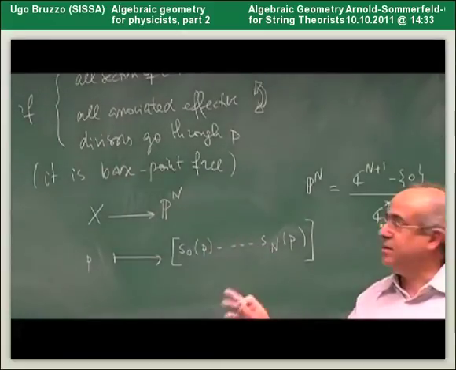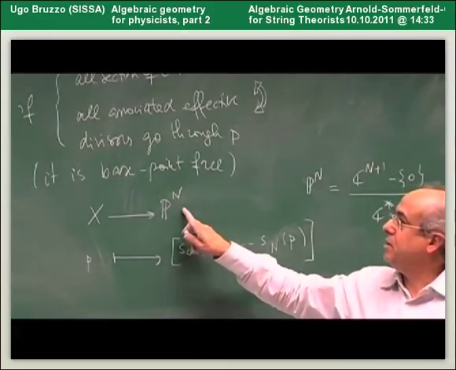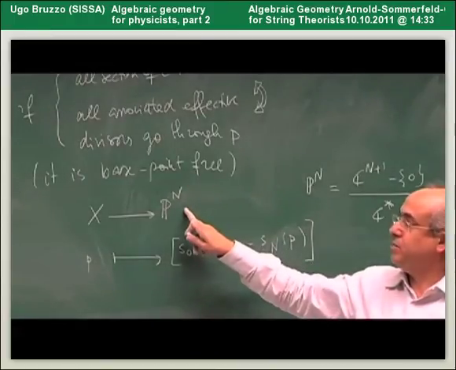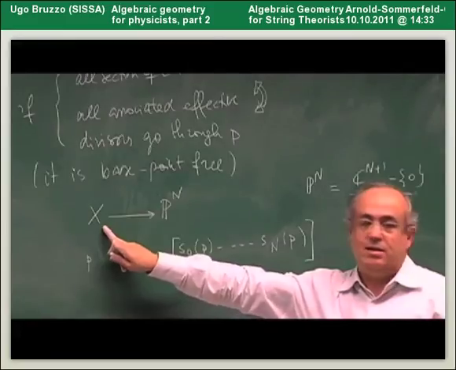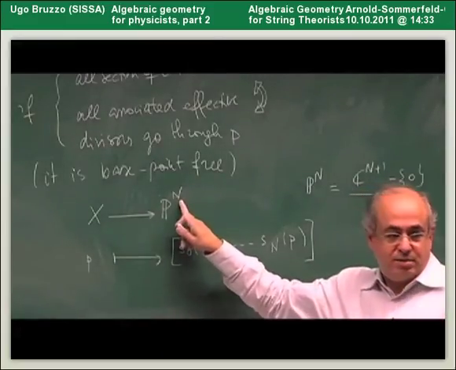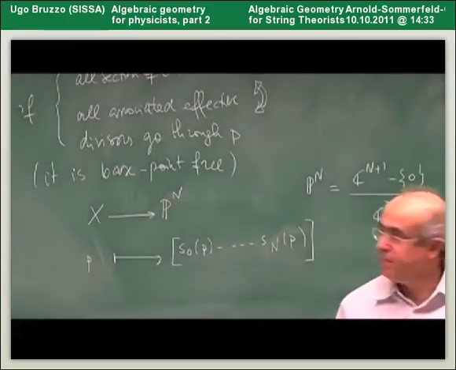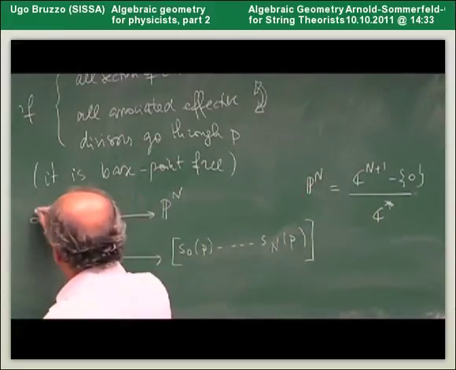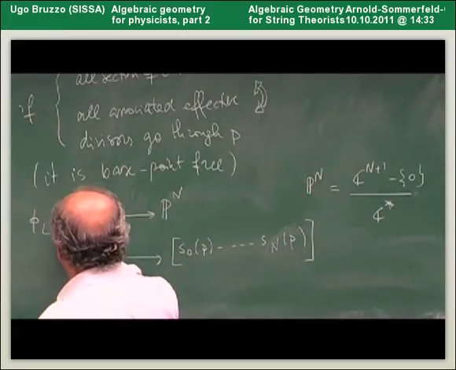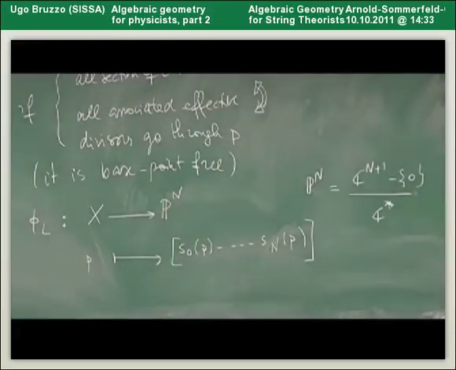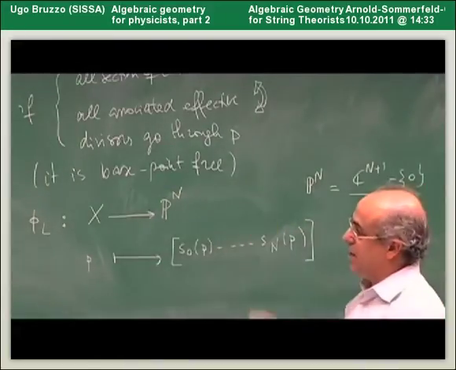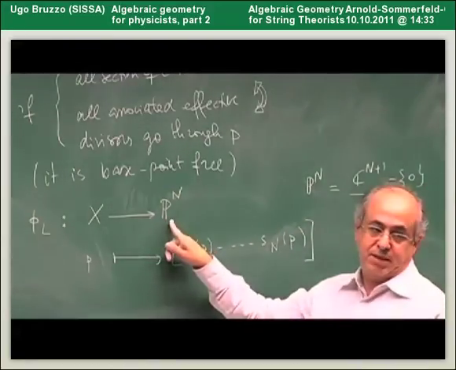And there is no guarantee that this will happen even when L is base point free. This X may have dimension 10 and this may be 1. Okay, so we need to do something. Anyway, for the moment, what we are saying is that a line bundle with this property will define a map to projective space, and tomorrow we shall see under which conditions this will be an embedding.